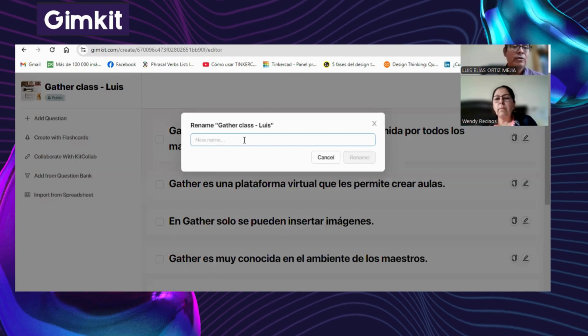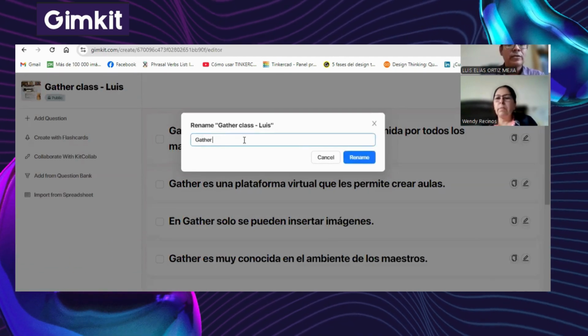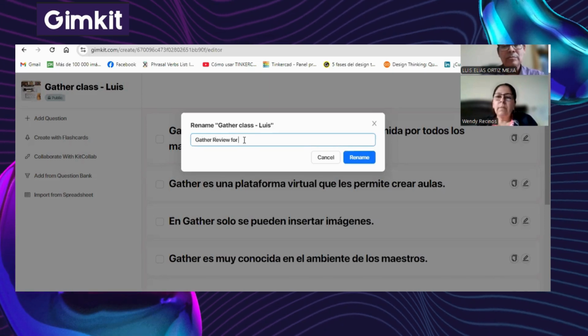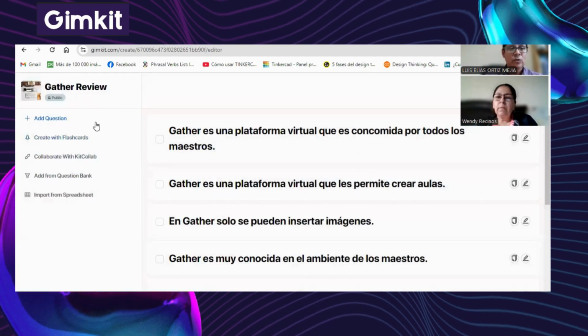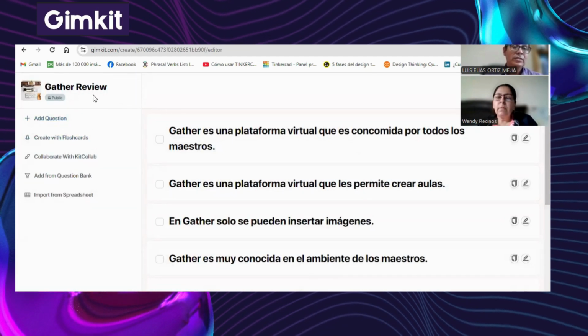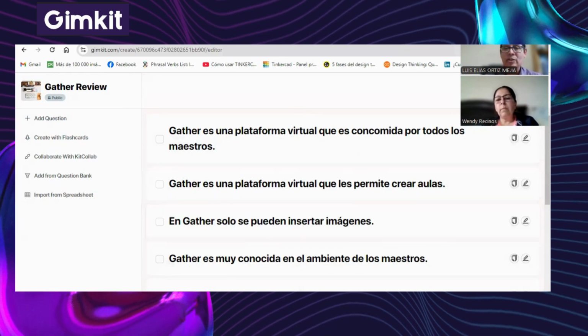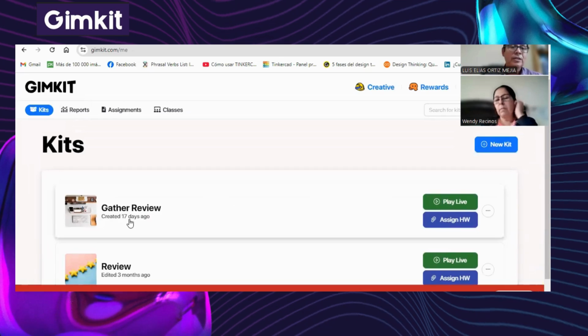Once I put another name here, it's going to rename it. Gather review, just gather review. So if I rename it, it changed. If you notice, it changed the name there. Once you finish making your changes, you click on all done, and you will be able to see it there.